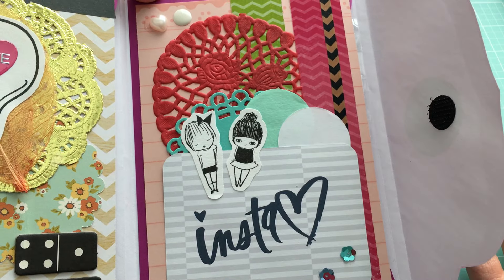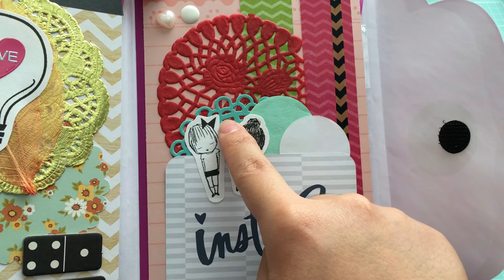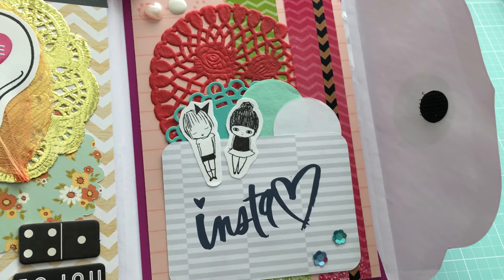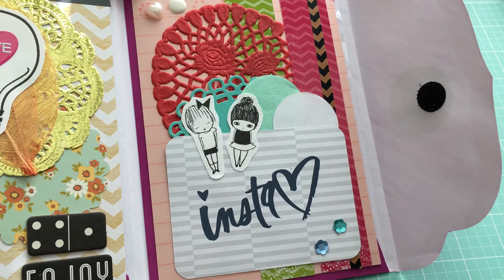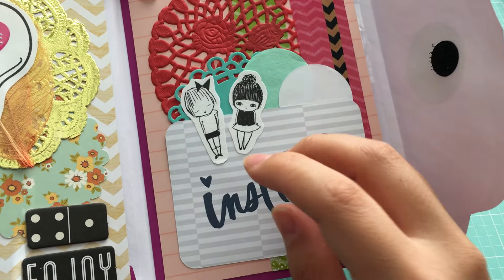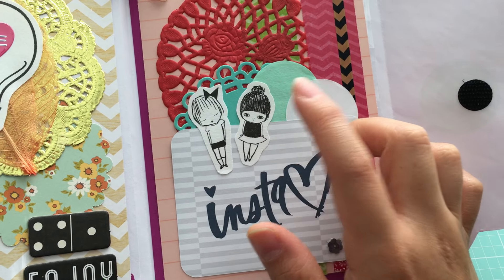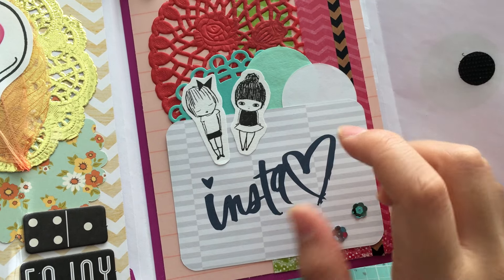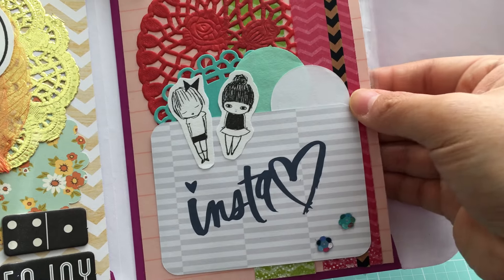On this panel I also tried to do a lot of layering. I used some scrap paper, half of a huge heart doily, a little doily, and some confetti that I recently purchased at Target from their three-dollar bin — it's literally just punched-out circles, but there's so many I'll never run out. I also stamped out a bunch of little girl images from an Aha Art stamp set and fussy cut them out. There's a nice big journaling card and some sequins down here as well.